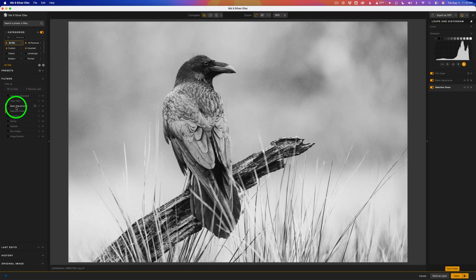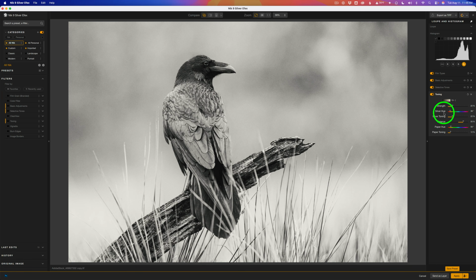I'll come to the left side. You know, this is basically finished, but I just want to add a little bit of warm tone to this image. So look for toning, click the plus, and this is a drop down. So click right here. Right now we're neutral, no toning whatsoever. And we have all these different toning options, and you can just hover over these and see the results of the toning. And the one I liked for this image was coffee, number 13. So I'm going to give that a click. Now we have the strength adjustment. We can increase this toning or decrease it. I want to take it back to right about here at 22%.